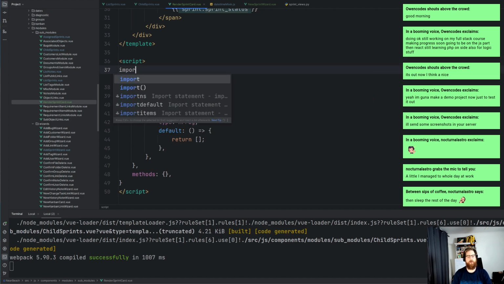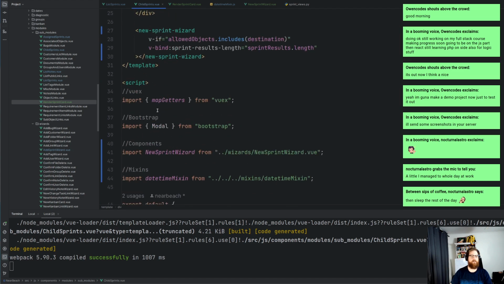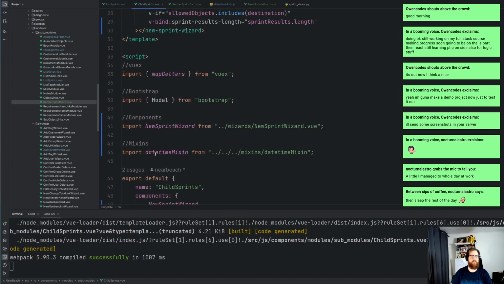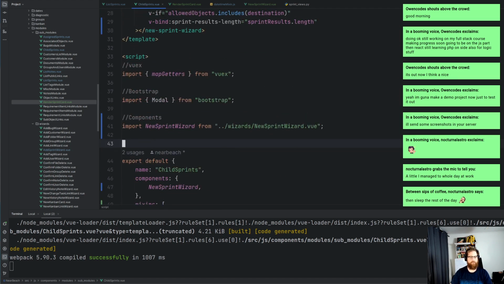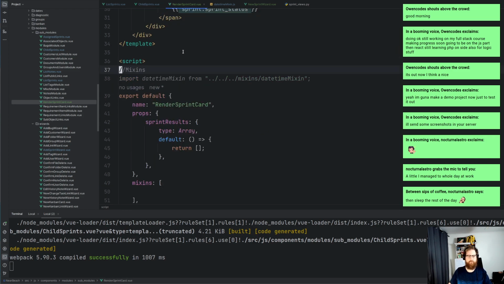So import, actually, in fact, what I could do, I can just, at the same time as cutting it out here, paste it in. No biggie.